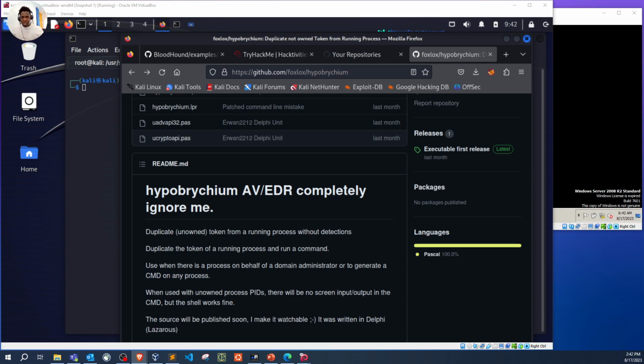So in summary, looking at the minimum requirements, the DuplicateToken function creates an impersonation token, which we can now pass to a function such as SetThreadToken, which was what was done, and ImpersonateLoggedOnUser. So there should be a logged-on user, and the user should be a member of the admin group.